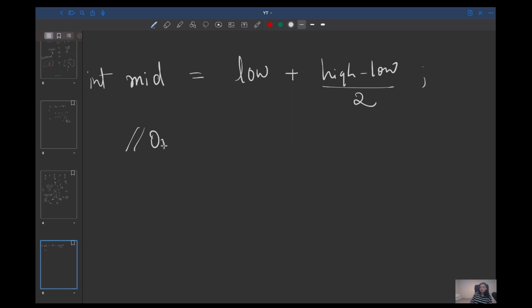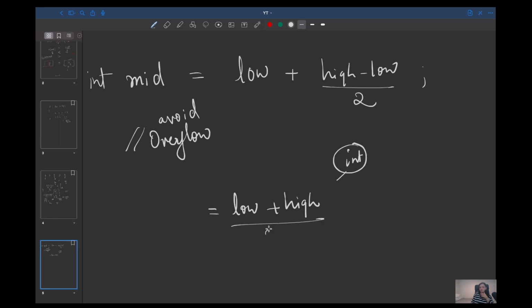The simple reason most of you must have heard is to avoid overflow. What does this mean? An integer in any language, let's say Java, has a limit on the maximum value it can take. I think an integer ranges from minus 2 raised to 31 to 2 raised to 31 minus 1. There's some range for every primitive data type in Java, and for other languages as well. Suppose I had to use the formula we normally use, (low + high) / 2, which we even learned in maths, right?